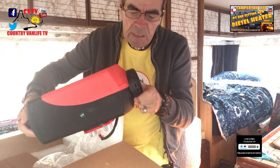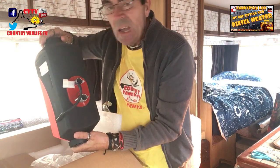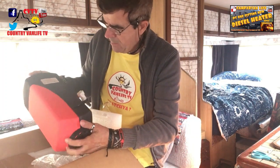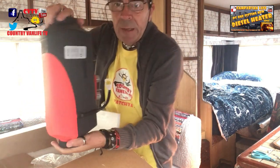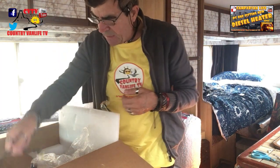Simple little box like that. That's the air intake. That's the exhaust there. You've got the coil intake of air and the exhaust of the hot gases there, which go through the bottom of your van, through that isolator tape, through an exhaust manifold, and outside. Lovely jubbly. Got all the electrics ready to plug in as well there. The harness, nice, so just pop that down. It's a bit of a heavy piece of kit.